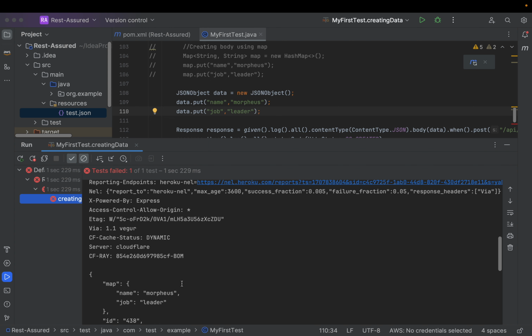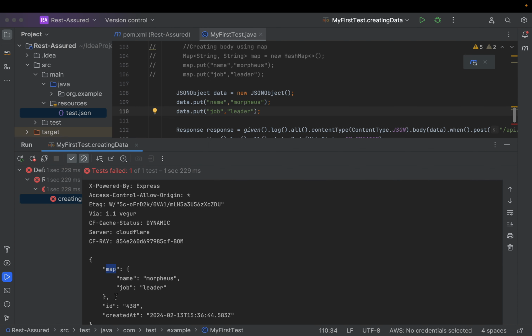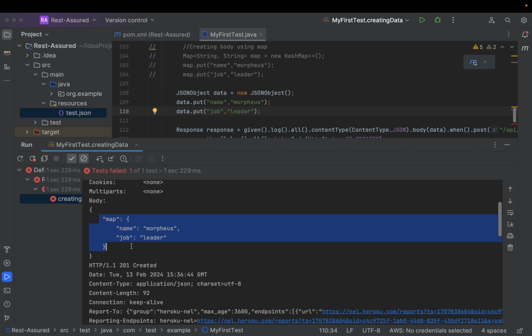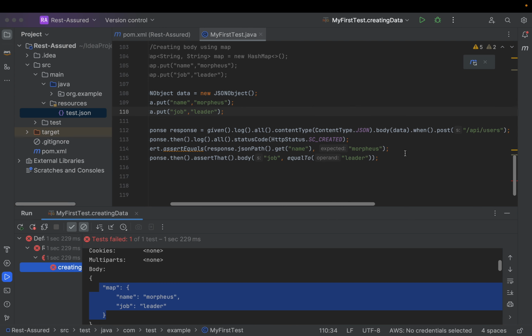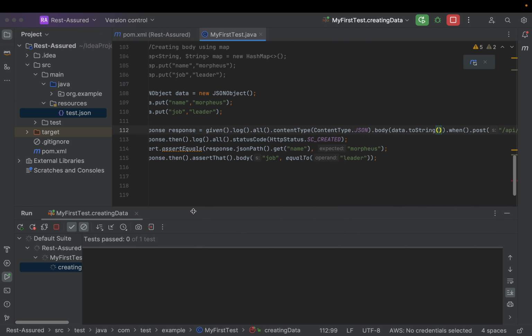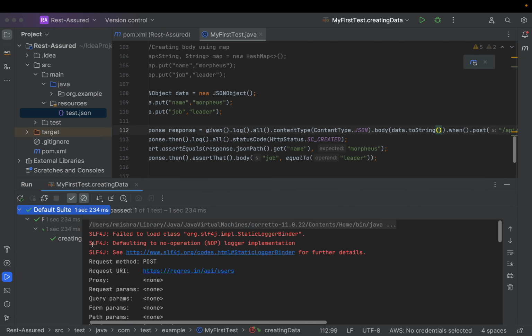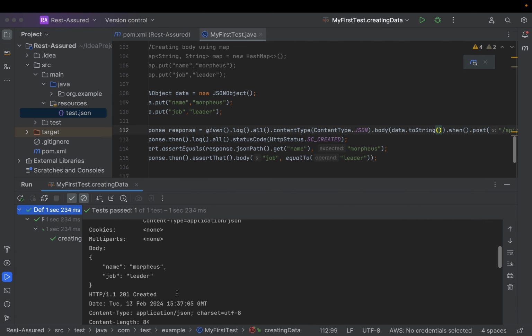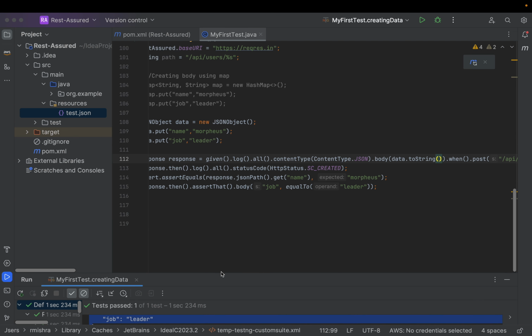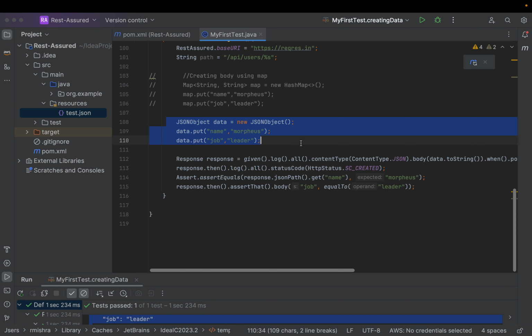I want to specially show it here. You can see map is returned, but it should not be. How to resolve this? In this case, pass the value as a string and run again. Now it is green, and map is not returned. So this is the second way we are providing the data.